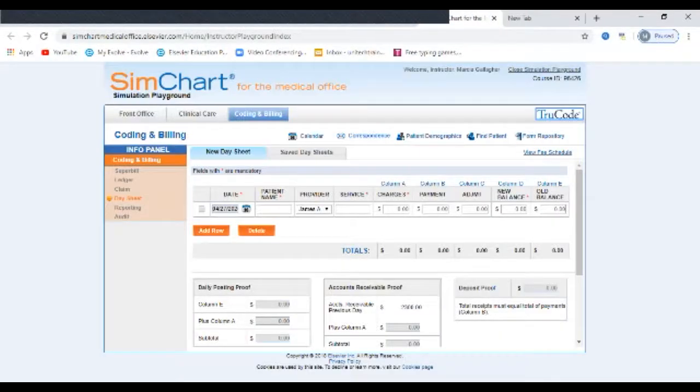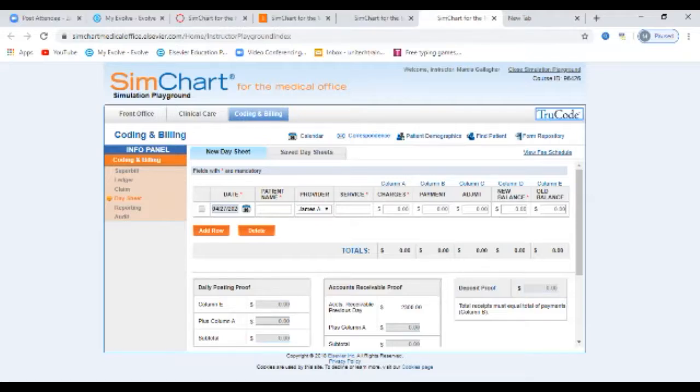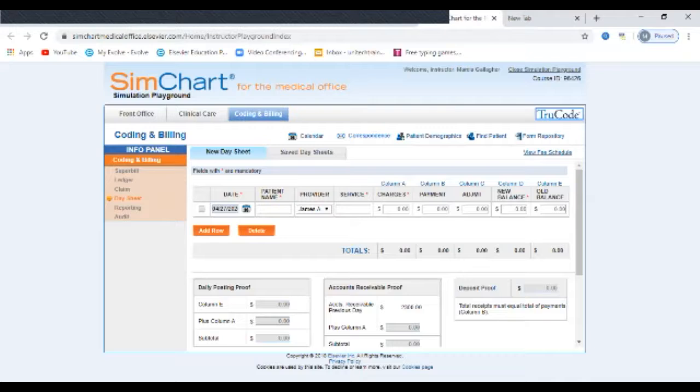The doctor can charge whatever he wants. He can put whatever he wants on his fee schedule, but the insurance is going to tell them what they're going to allow him to get paid. Do you guys remember that? Okay. So this is the coding and billing portion of it. And you guys are going to get to play in that more and more as we go along.